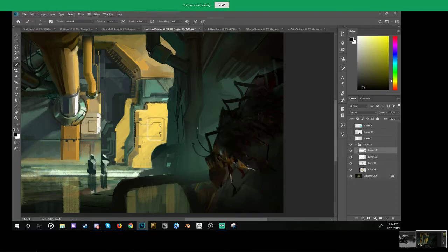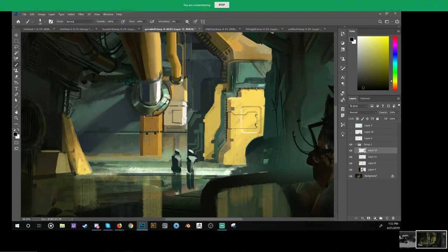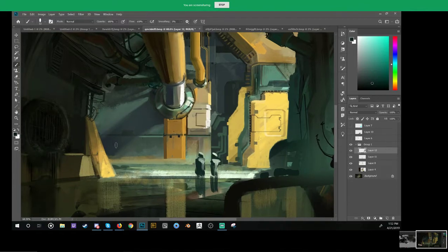I'll put some identifiable spots like this, and if you want it to look dangerous, put dangerous looking parts on it, like a Black Widow, stuff like that. And then maybe you can have a little bug hiding right here that's going to ambush them, if it's a scene where they're going to be attacked. Maybe a little bug up in this area hiding.